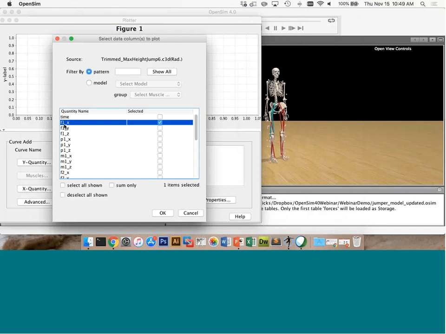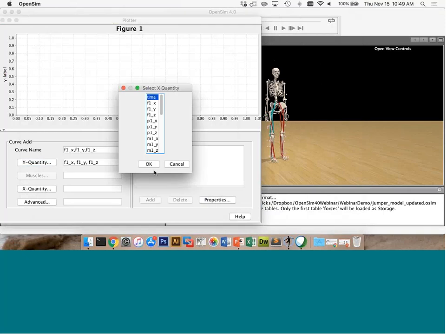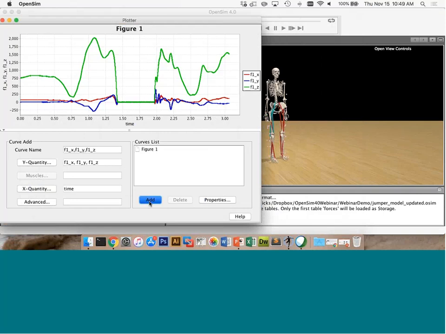So I'll choose the X, Y, and Z components of the ground reaction force. I'll plot that as a function of time, add it to the plot, and there we go. That's pulled directly from the C3D file. We see the X, Y, and Z components. We see that in green, the Z, that's the vertical force.